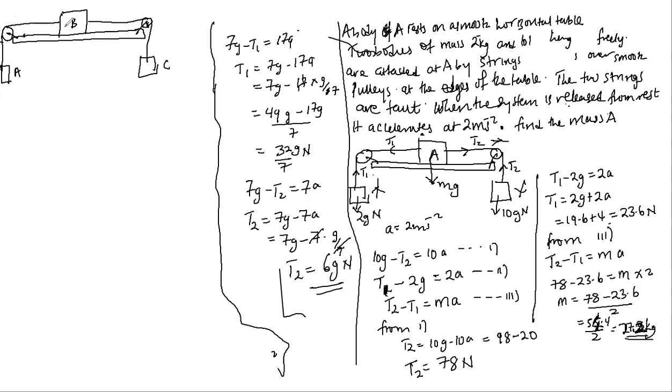They're saying B lies on a smooth horizontal table. A, B, and C have masses 3m. So A has 3m, so I will say 3mg for the weight. B also has 3m, so also 3mg. And then C has 4m respectively, 4mg. This one has a reaction, it experiences R. Find the acceleration of the system and the tensions in the string.